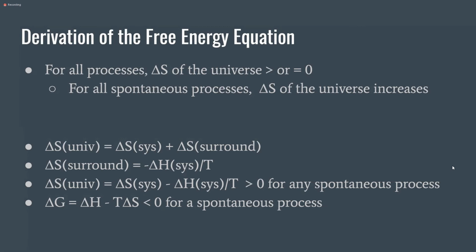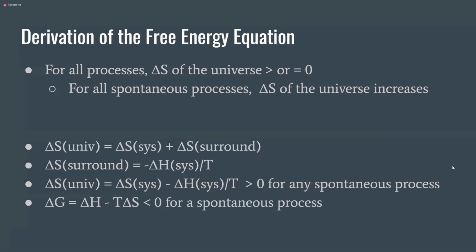We can group this all together with the term delta G, which is change in Gibbs free energy, which is delta H minus T delta S having to be less than 0 for any spontaneous process. So I know that didn't really make sense, and that's because I didn't really go into the concepts behind it, like why we can say delta S of the surroundings is negative delta H of the system over T, but you're not going to be asked about this. So this is just to show how delta G gives you a combination of delta H and delta S.